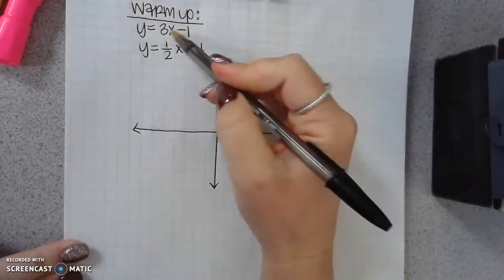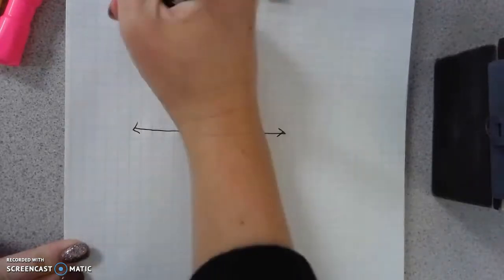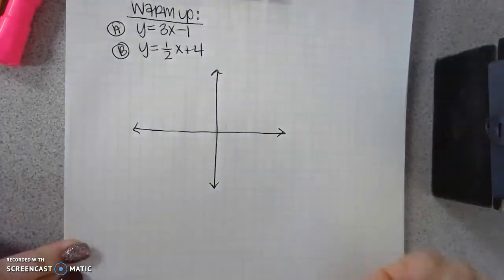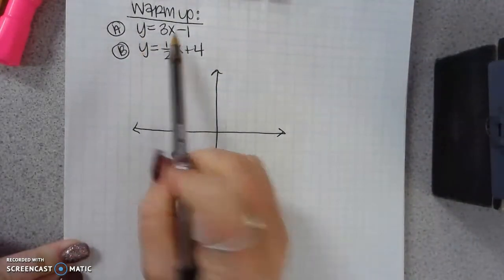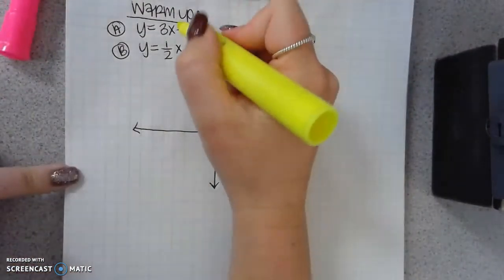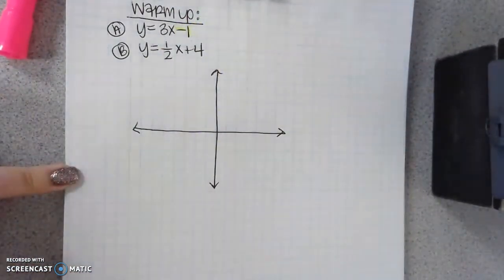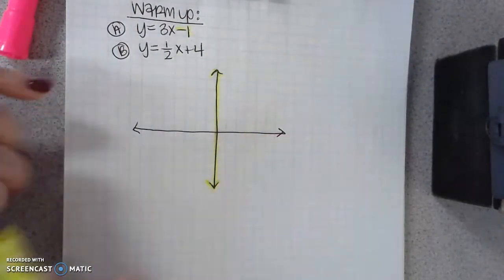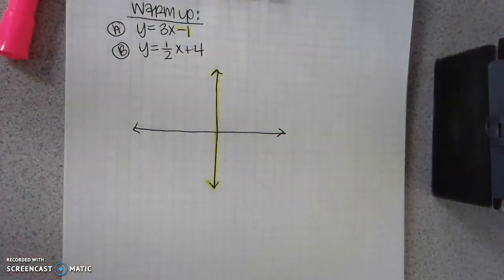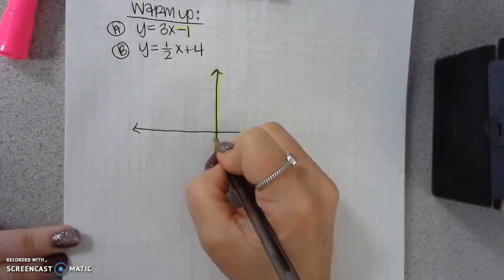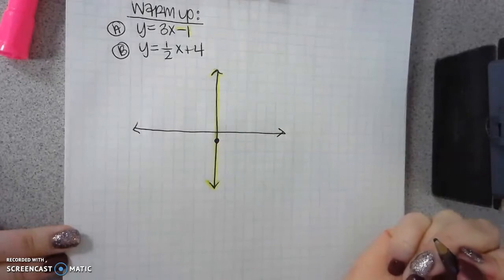Okay. We're actually going to call this line A and line B. Y equals 3x minus 1. Remember, your -1, okay, that is your y-intercept. So that is where your line hits the y-axis, and in this case, it's -1. So I'm going to go ahead and plot that point right there.